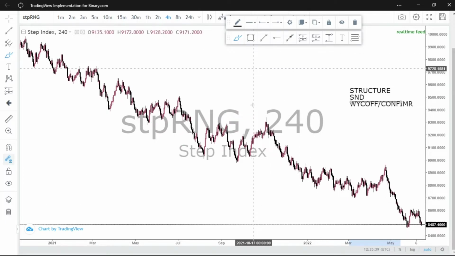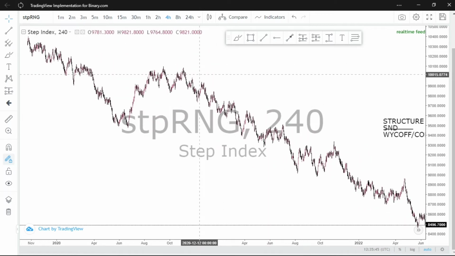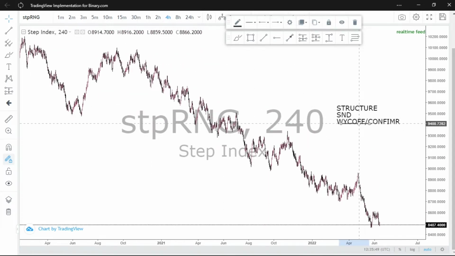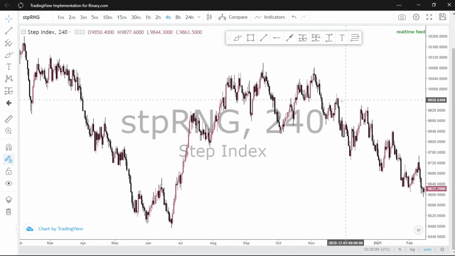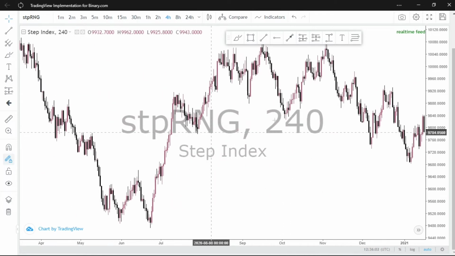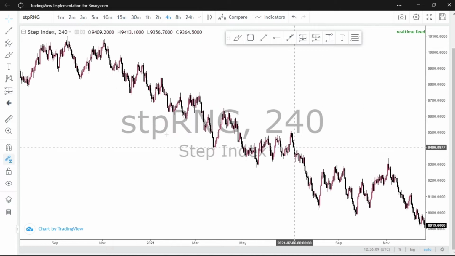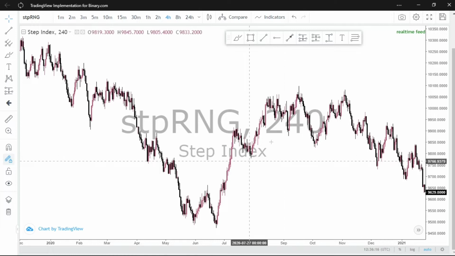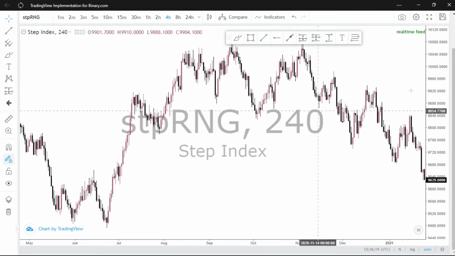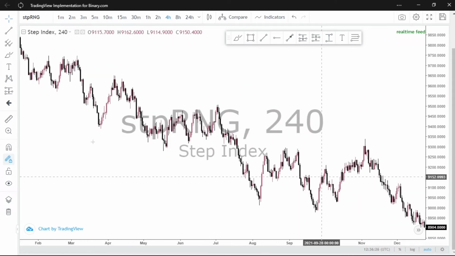But without further ado guys, let's see how we could have analyzed the step index by using these major two things, which are structure and S&D, and how many opportunities could we have got, as well as how could we have tackled these opportunities and in return result into profitability, right? So let's start now. So we had this downtrend that's been here for a very long term. Now this downtrend originated here, right? So let's see how we could have positioned ourselves from way back here and catch every single move or opportunity that was there for us to catch on the way down to here, right?